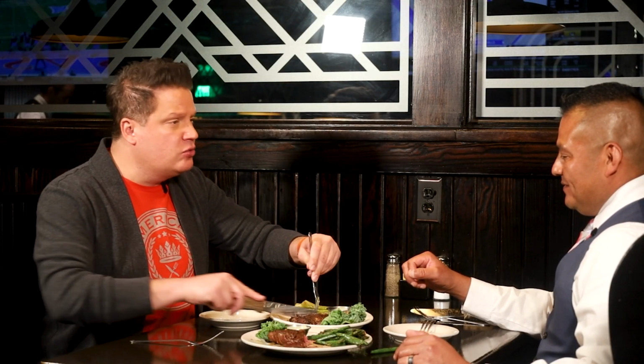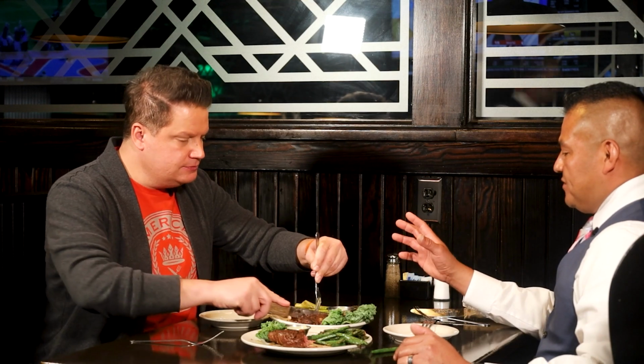How many steaks on the menu come from the farm? Well, we have a section where we promote a couple of the items, I guess. I'm not sure I completely answer your question, but there are a couple of items on the menu. There's 3 to 4, but our wait staff hand sells these products because they're limited availability.